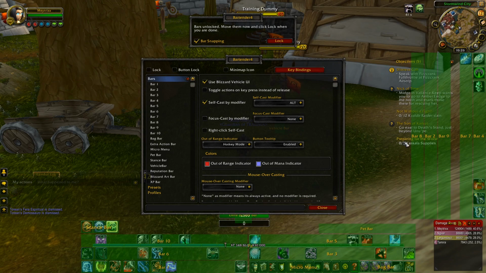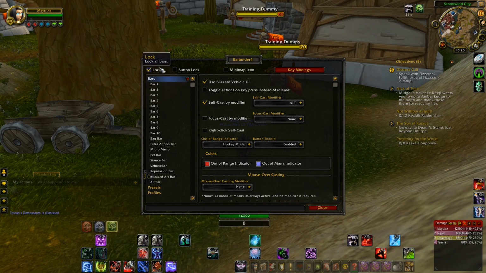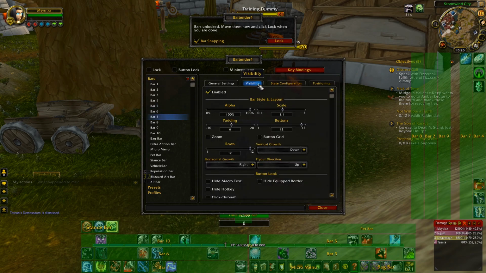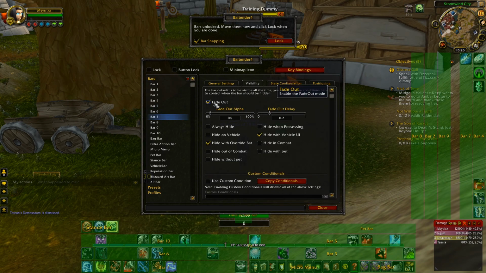You can see the extra action bars here on the side. They're actually not visible. So what you can do is, for instance, for bar 7, you can go to the visibility tab and make it fade out to 0%. That means it will fade out when you're not mousing over the action bar.